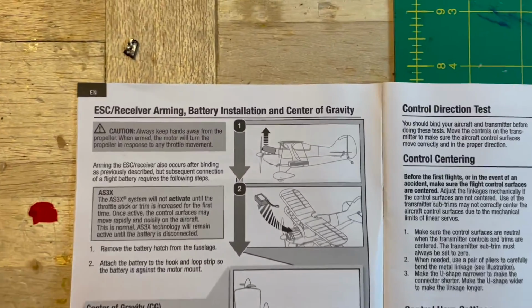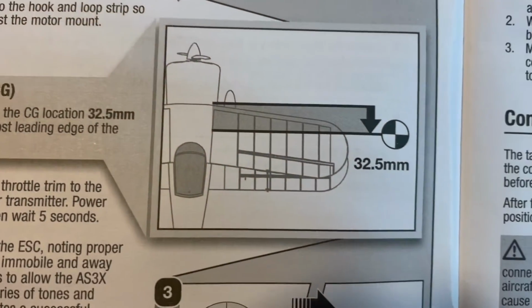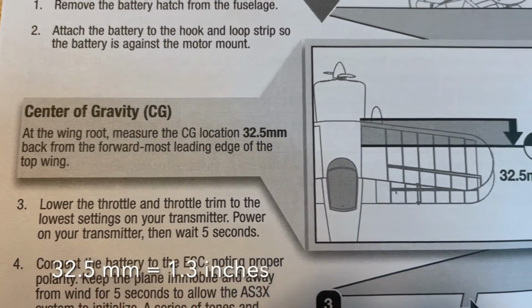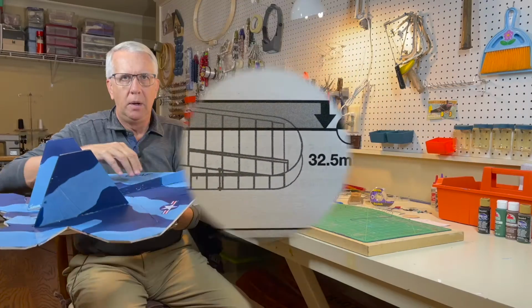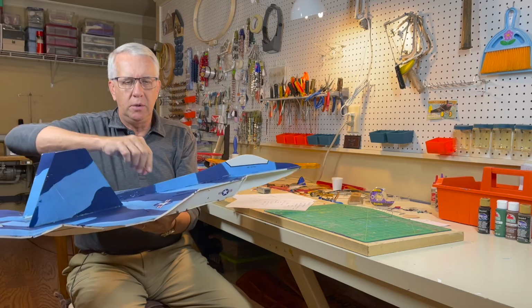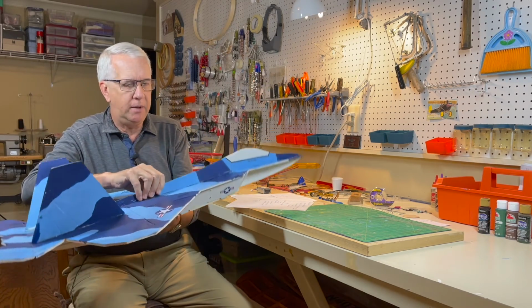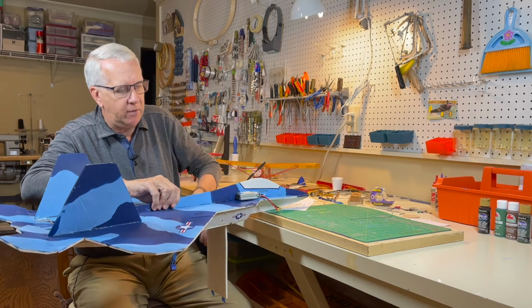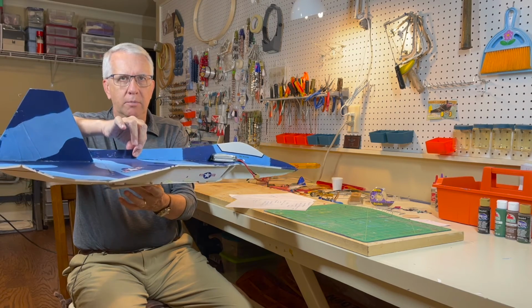Here's the instruction manual for the Pitts. Notice the center of gravity is right on the title. It's a highlighted page. It describes the center of gravity. To measure it in Google search, 3.5 millimeters is 1.3 inches. As I mentioned earlier with the F-22, again, it's with the engine here. It's completely tail heavy without the battery, but the battery is located well forward. Once we hold it at that point, the plane balances out.